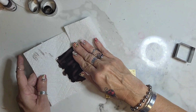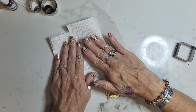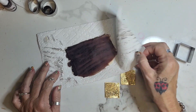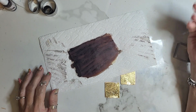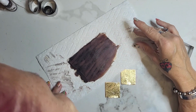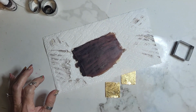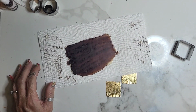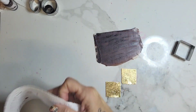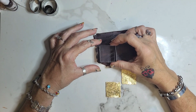this is almost dry. It's okay to pat this dry a little bit. Especially with the brown, it's not going to lose its color. I'm going to let this dry. I'm going to put you on pause for a second. I'll be right back. Okay, I think we're pretty much dry enough. All it's going to do is get on my fingers, and I don't mind that, so no big deal. So I'm going to cut 3 squares of this.